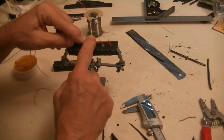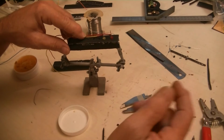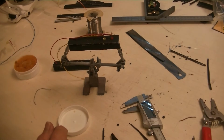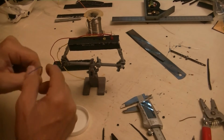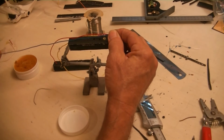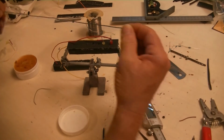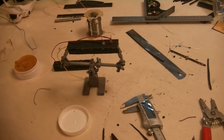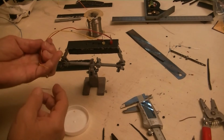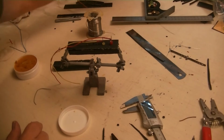And then, well, first I got to bend the grounds over. And then I'm going to strip this blue wire and connect all the grounds together and come out at about the same position as these guys here. Now I've done this one.